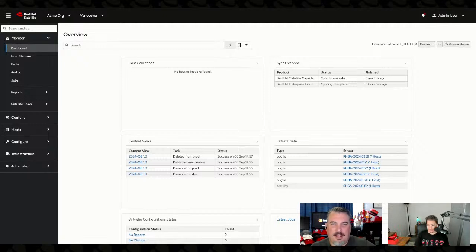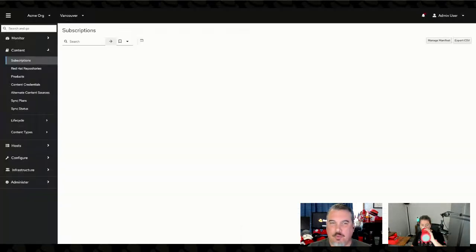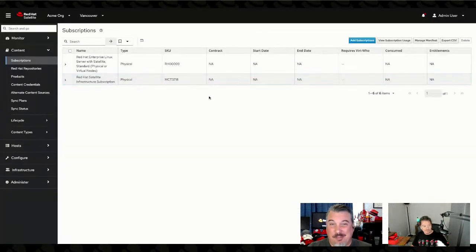Then last time we talked about setting up repositories. As I click on the buttons, Rich, you want to very briefly talk about what some of the different views are? Sure. Once we had the installation, we then started looking at our subscriptions, what we were going to make available to our hosts. We got our manifest, and in there we added the subscriptions for both RHEL and satellite itself, so it can be consumed by hosts in the future.